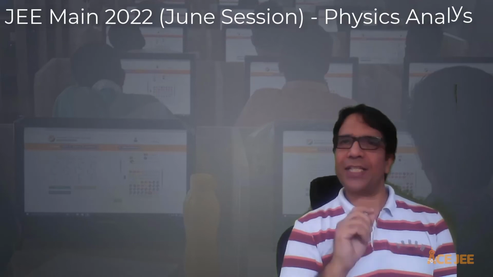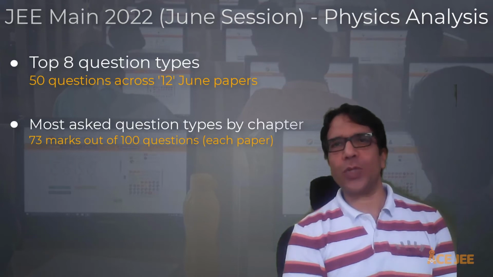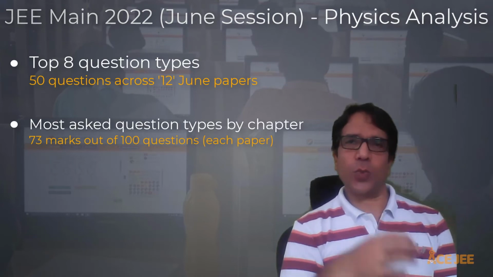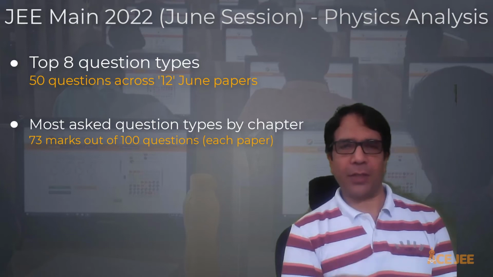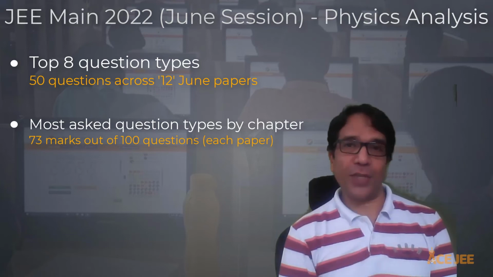Hello students, welcome. In this session, we are going to analyze the JEE Mains 2022 physics papers from the June attempt. And it is my sincere hope that the analysis will help you to prepare smarter for the upcoming attempt in July. And remember that you still have 2 weeks.